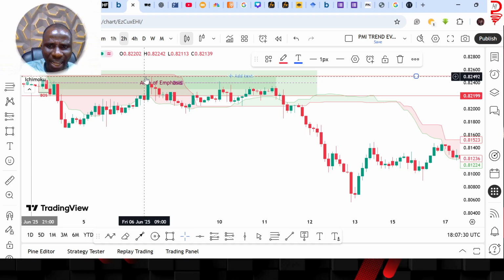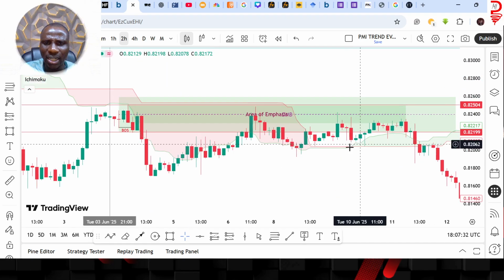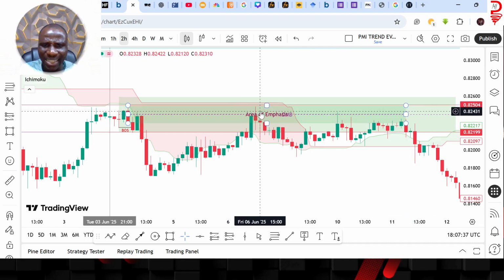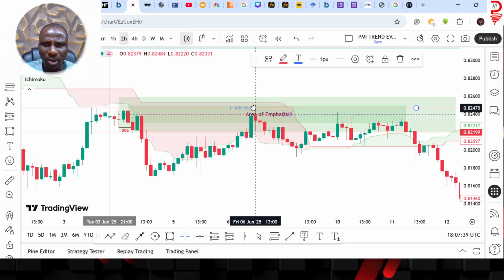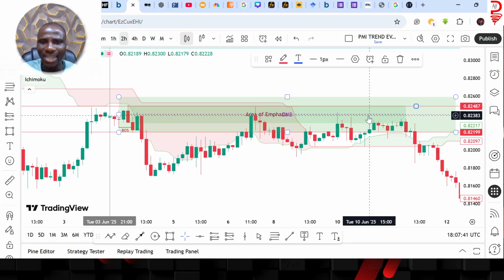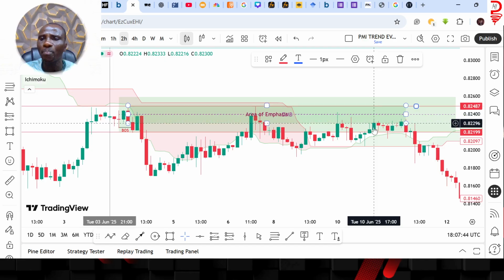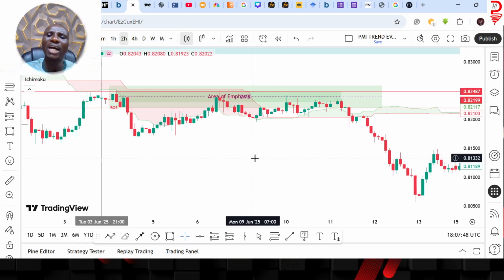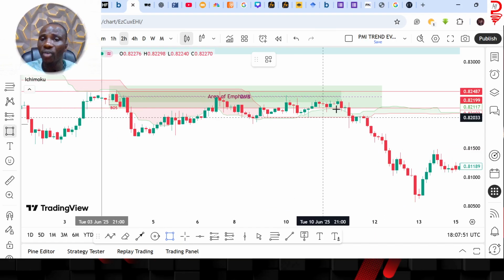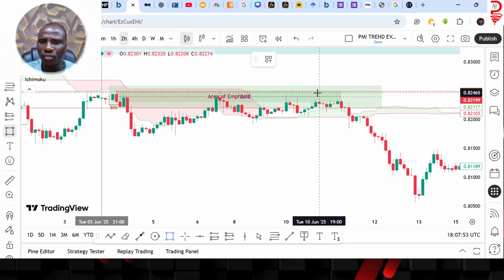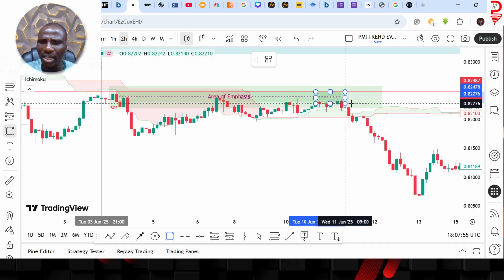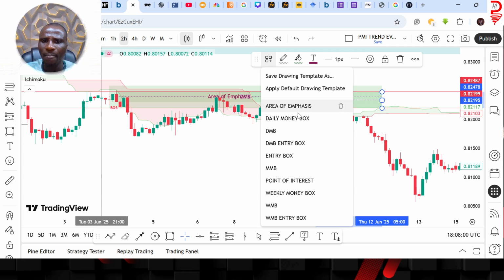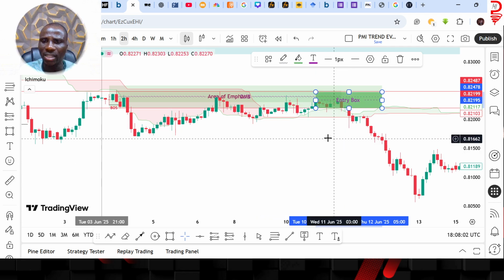This is the lowest low. I want you to pay close attention. This is the lowest low. It's not this low that you will consider. This is the lowest low, because the price can still come and retest the area of emphasis to pick another set of liquidity before it creates the impulsive wave that you are looking for. So this will now happen to be your money box. Remember that I said this is your entry box now.